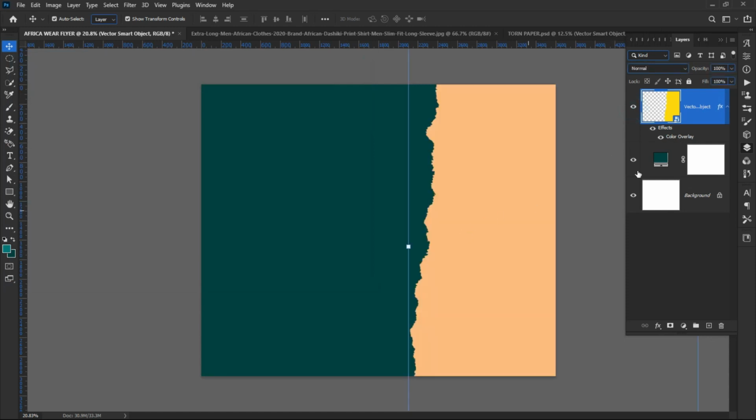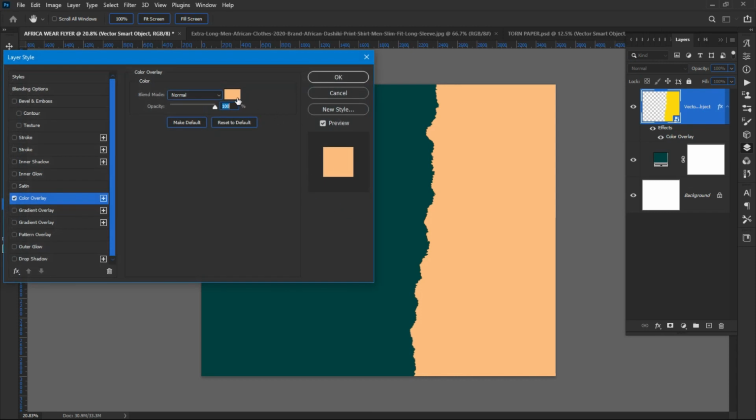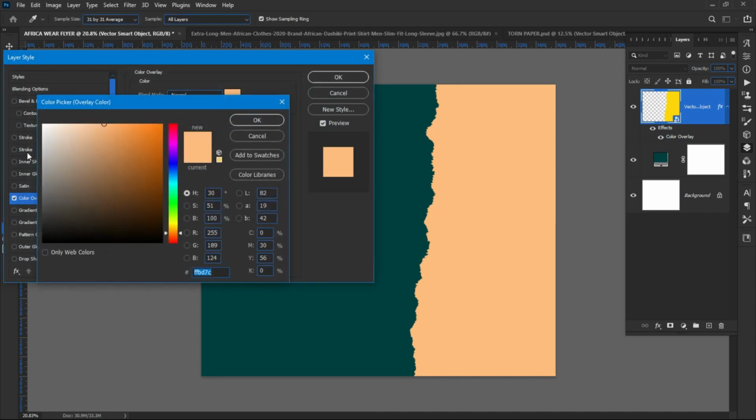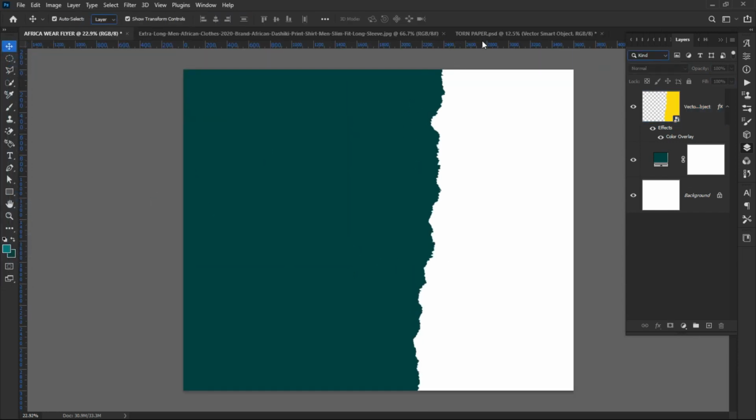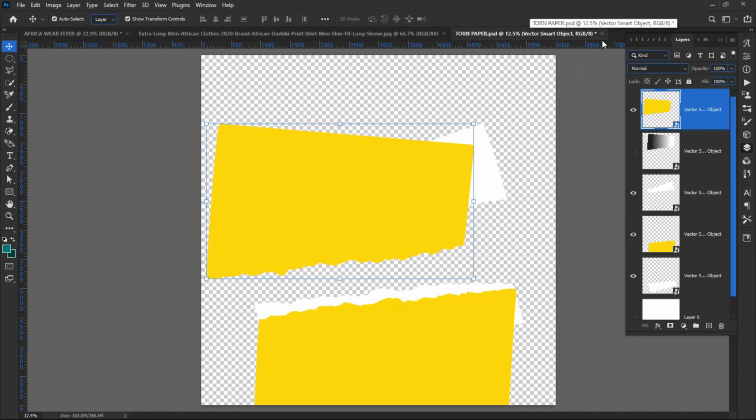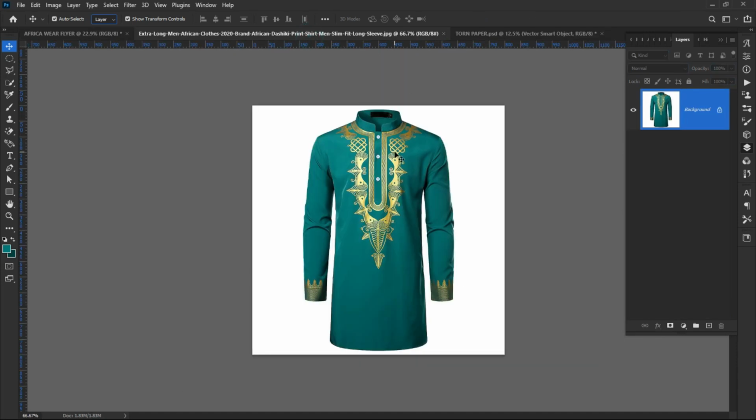Okay, so I'm going to use the white color instead, right? That's okay. Now what I'm going to do is I'm going to remove the white background. Okay, I think this is okay. Let's remove the background. Okay, so I'm going to remove the background.